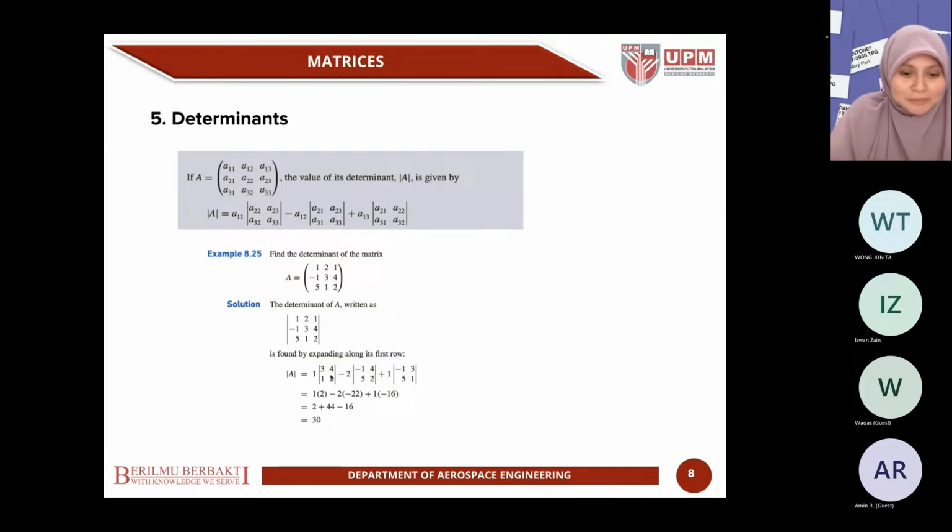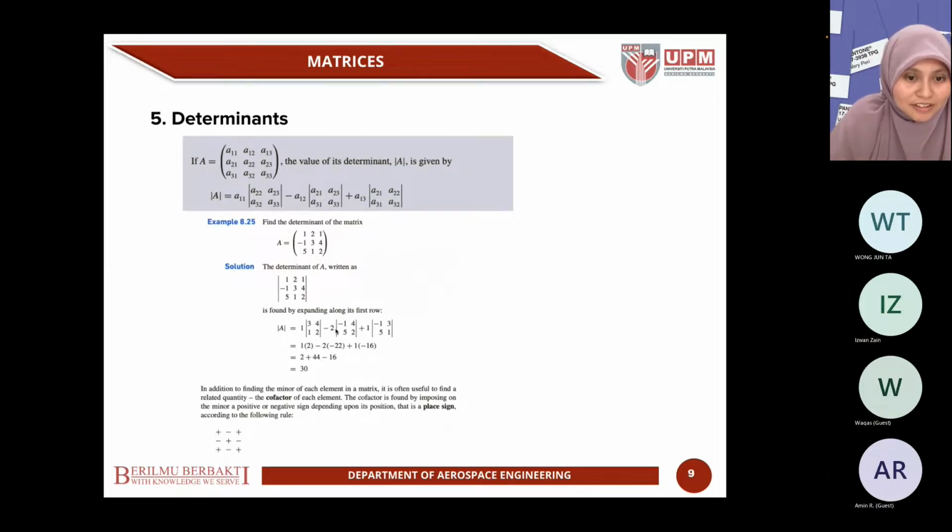And then you calculate the determinant with the cross rule, cross and minus. So 3 times 2 is 6, minus 4, minus 1 times 4, so we get 2. This one also, minus 1, minus 2, subtract 5 times 4. So the answer is minus 22. The rest are the same. So that's how you get the determinant of A.